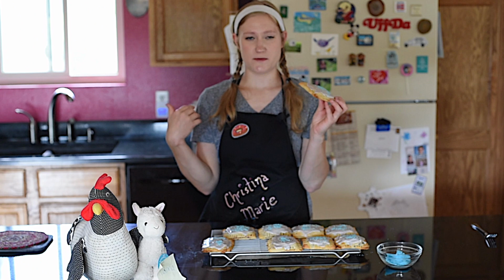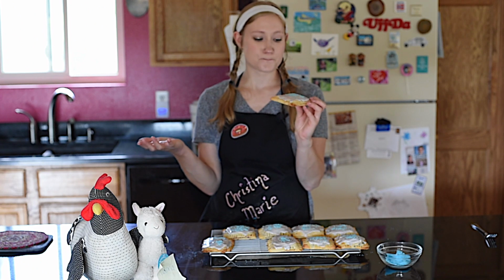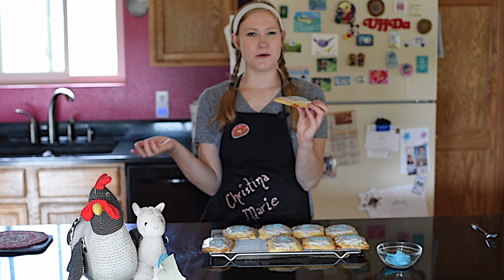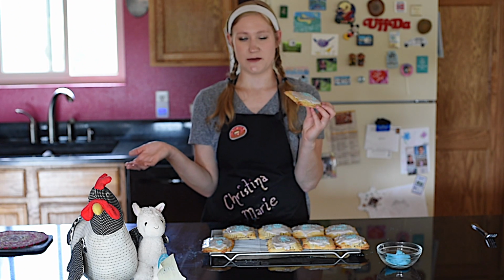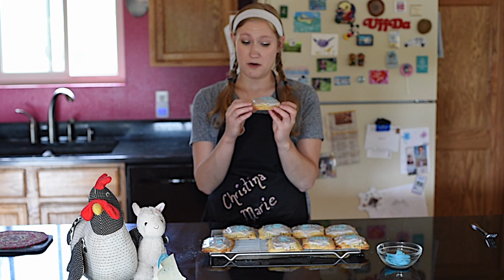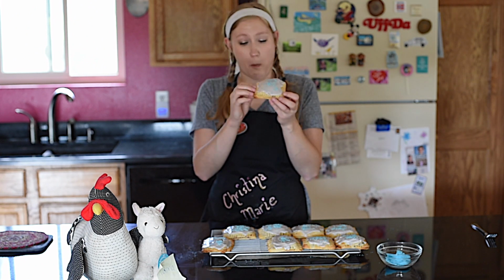It's funny because I love Pop-Tarts, or I used to before I went vegan. But now that I have these, like, why do I eat those? I mean, don't get me wrong, if there was a vegan version, I'd buy them every so often probably. But oh my goodness gracious, that's so good.